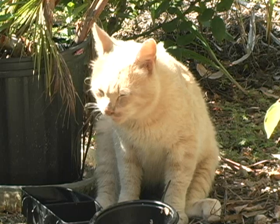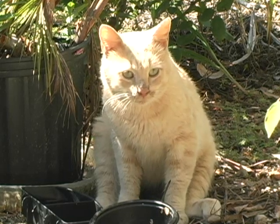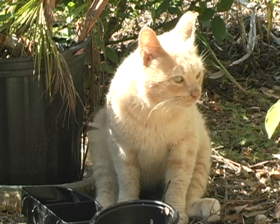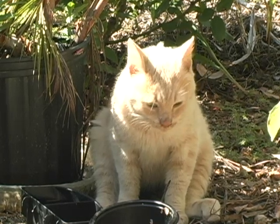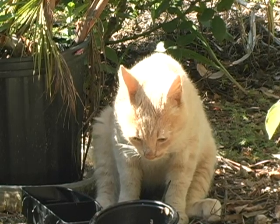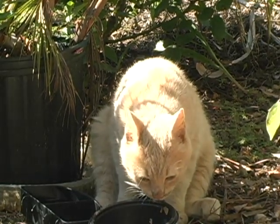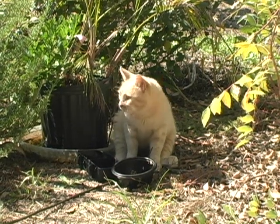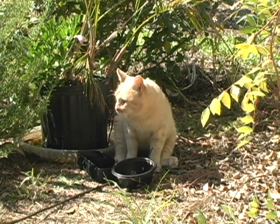The only thing was he didn't have a diaper on him, so we were worried about him leaking or having any accident in a place where we couldn't get to him, because there are some hiding places in the house. I didn't want him to do that because I didn't want my other cats to then start using the bathroom anywhere other than the litter boxes.